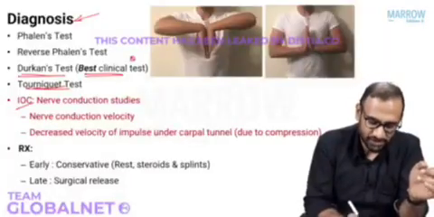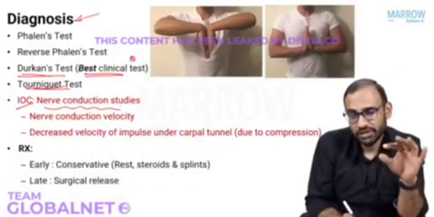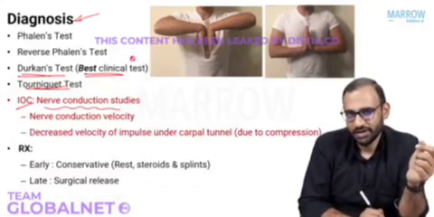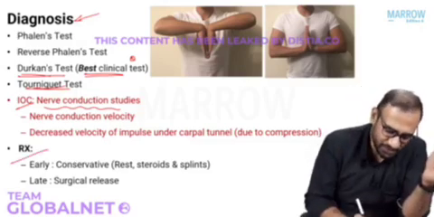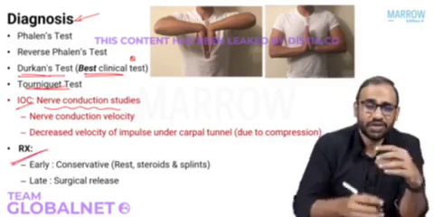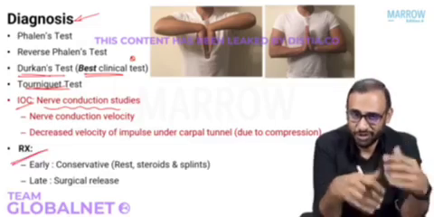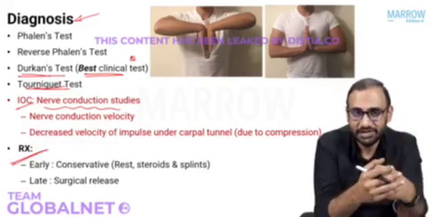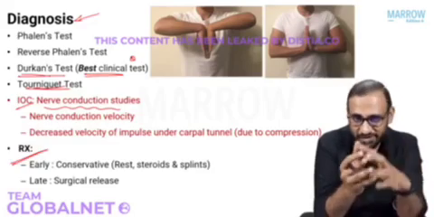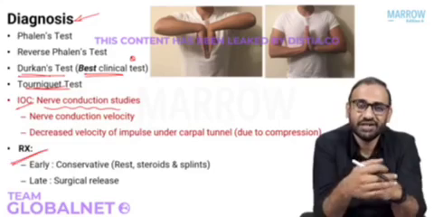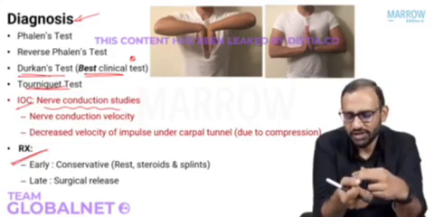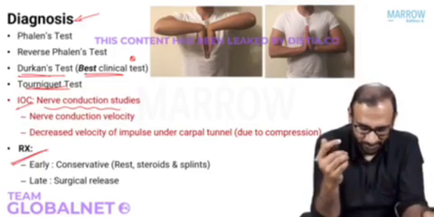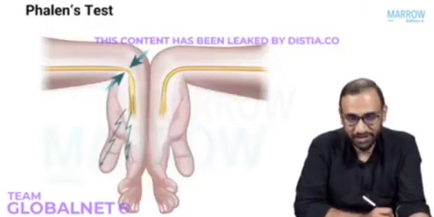Remember, investigation of choice is nerve conduction studies, and what will you notice? The velocity of the conduction will be depressed under the flexor retinaculum in the carpal tunnel syndrome. What is the treatment? If the patient presents to you early on, you give her a splint, or you ask her to change her posture while typing, or ergonomics are improved. If the patient comes to you later in the disease, where the symptoms are not going away just by conservative management, you have to go and release the structure that is causing the compression. Usually it is the flexor retinaculum. You cut open the flexor retinaculum, the compression will go away and the symptoms will go away. Right? So the treatment is surgical release.